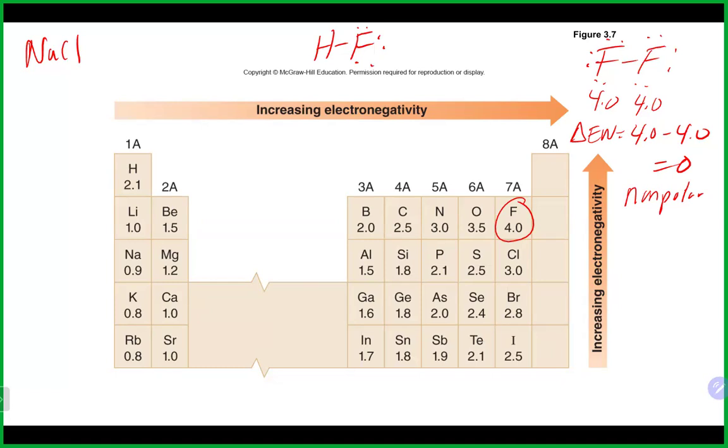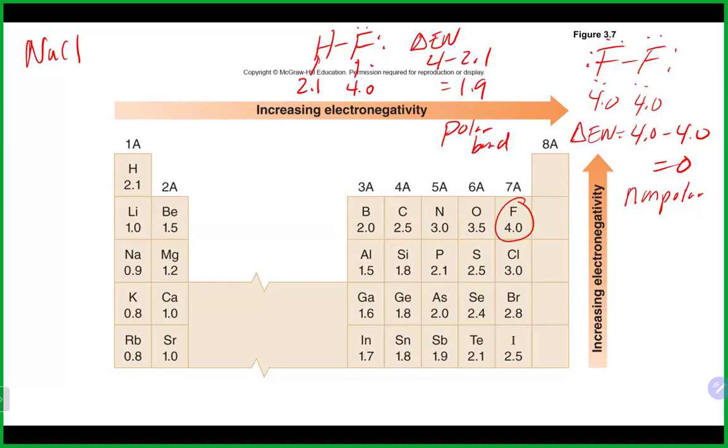If we come over to our hydrogen here, hydrogen is 2.1, fluorine is 4. By the way, when you do this subtraction, you just take the larger number minus the smaller, so you always get a positive number. It's really the difference, so you could do it either way, but do it so you get a positive number. So we'll take our change in electronegativity, 4 minus 2.1, which is 1.9 in that case. 1.9 puts us between 0.5 and less than 2, and that tells us it is a polar bond.